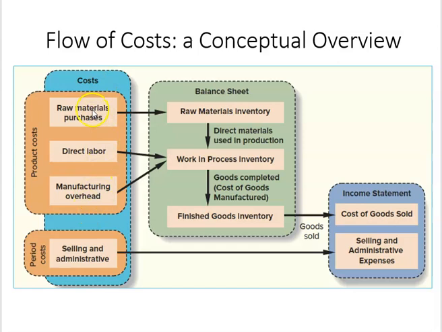Those are the three costs that go into it. And so raw materials will show up on the balance sheet as an asset called raw materials inventory, but direct labor goes into work in process. We don't actually have an account called direct labor. We're going to use an account called work in process. And in fact, anything direct will go straight to work in process. If it's not direct, then we can't put it to work in process right away, because work in process actually is associated with a particular job. So like work in process guitar number 1. So if it's direct, we can go ahead and assign it there.